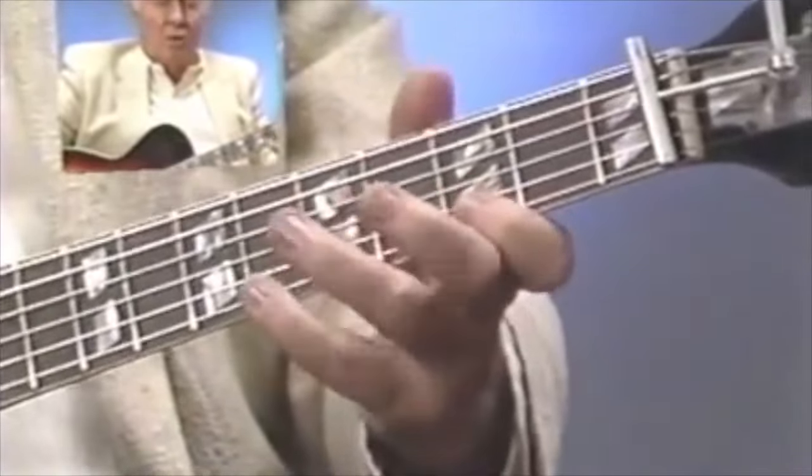Now, some exercises. You can take scales. I would suggest that you play the scale or a pattern, anything you want. First of all, play it all down, and so forth. Then play it all up. Then play it up and down. That was down and up. Then play it up and down.